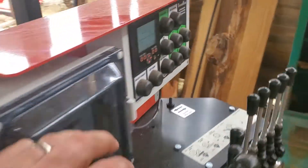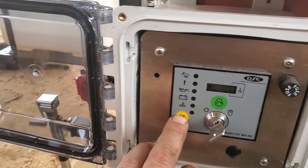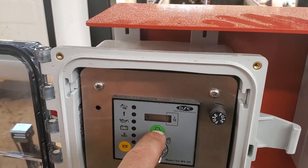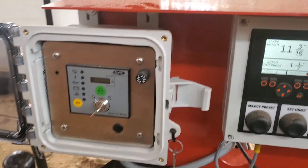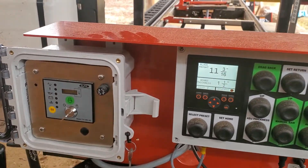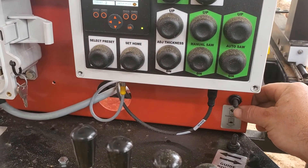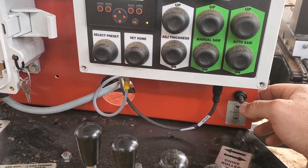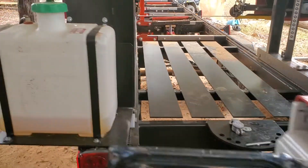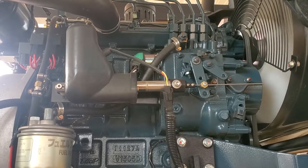She's already warmed up, but if she wasn't you could hit the glow plug light right here. As you can see I've only got 7.7 hours on it — she ain't even broken in yet. It's so sweet, so quiet now. That is at idle. You have your throttle — if I just bump that up, that's full throttle. So there's really only like two settings on this one.